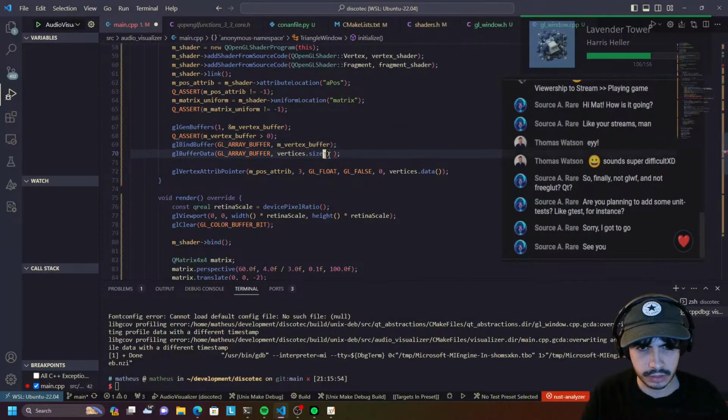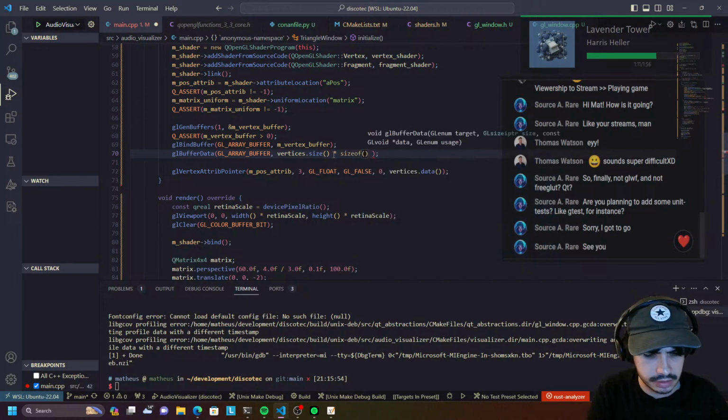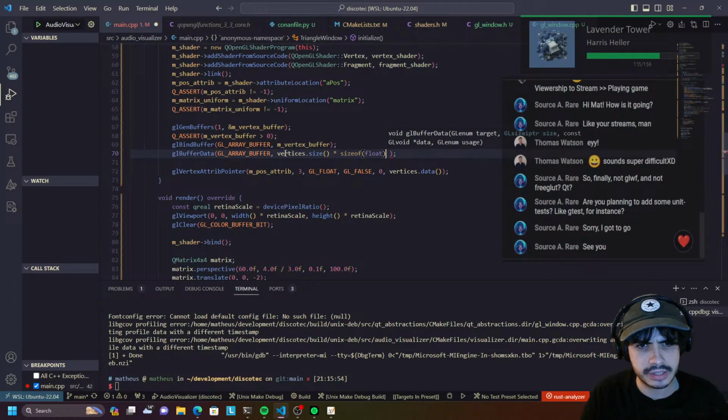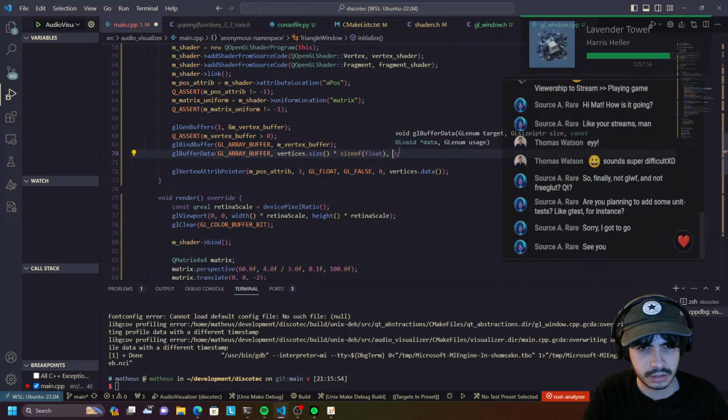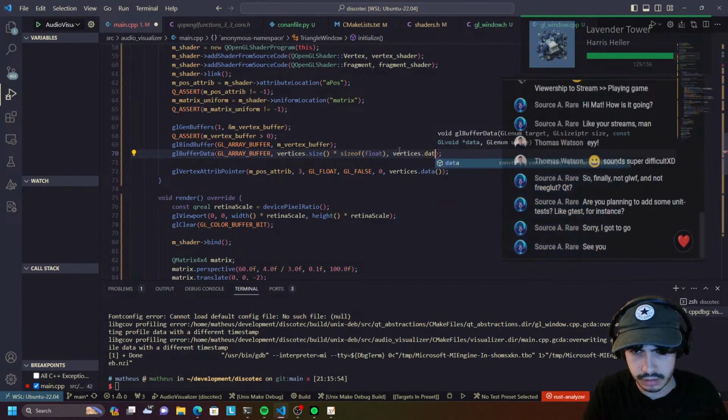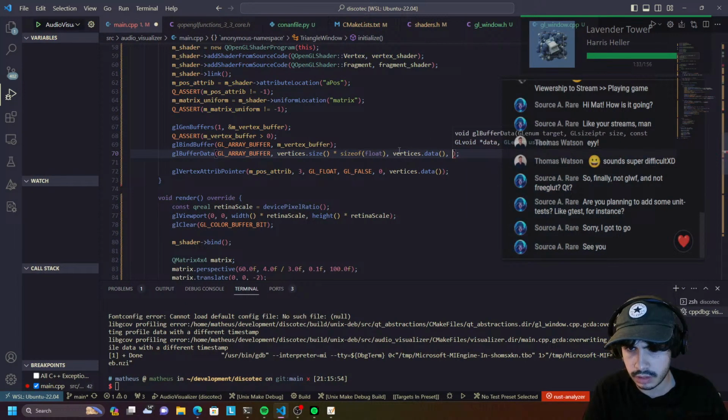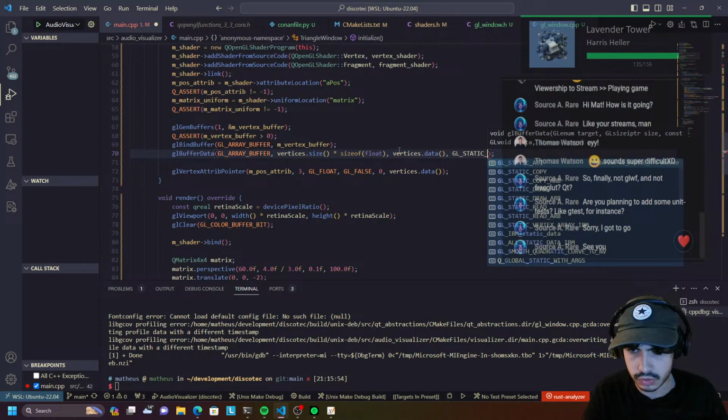There's nothing funny here. So it should be the size of that times the size of the bytes, which is the float. This is the total byte size, which is the size of my vertices, and each vertex is a float, so we have to multiply that by the size of the float. Up to here, that's fine. The data itself, vertices.data, I believe, right? And then this is a GL static draw.